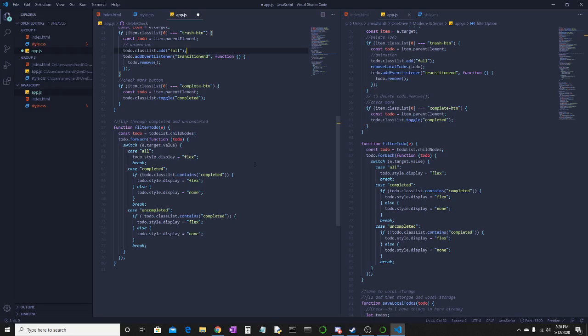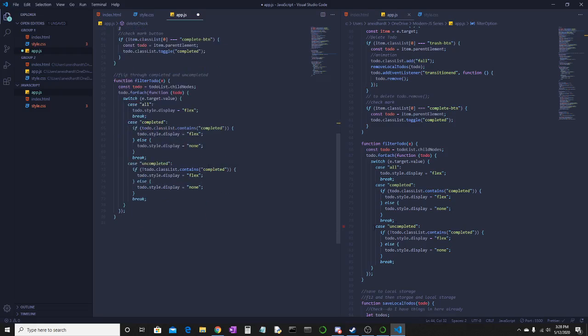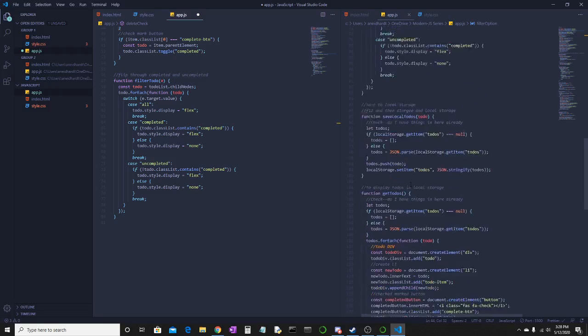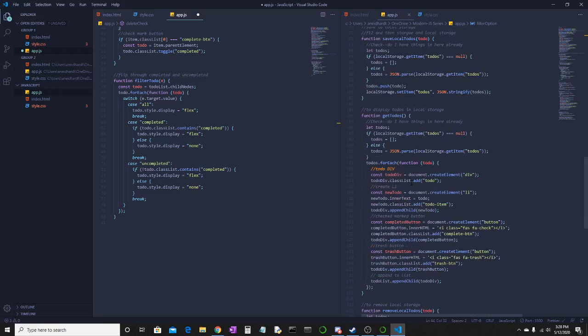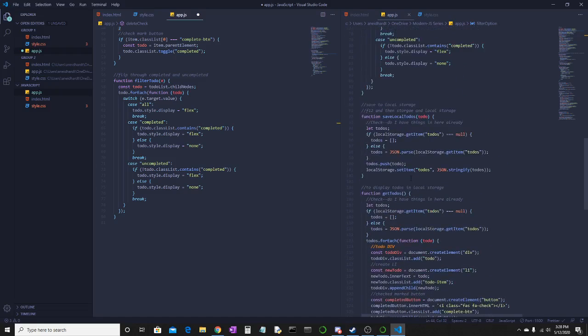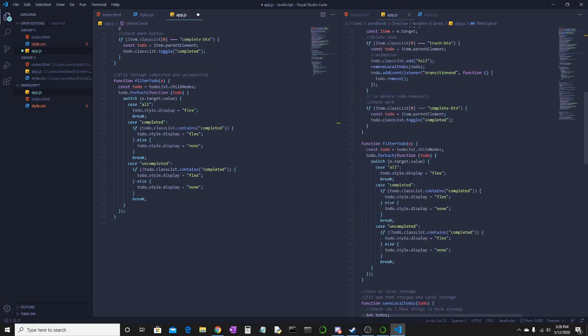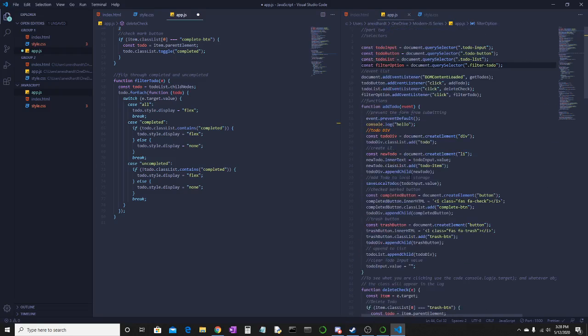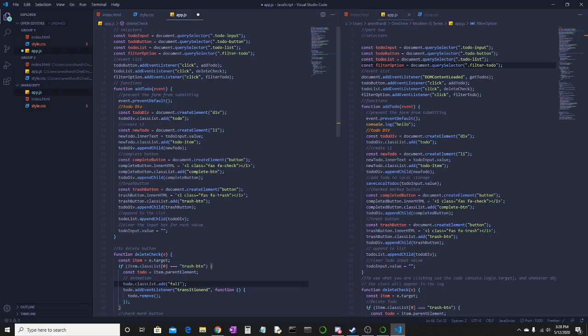So constant todo equals todoList.childNodes, todo.forEach, todo switch e.target.value, break. I have the selector, filter option. I have the event listener, todo button, todo list, filter option.